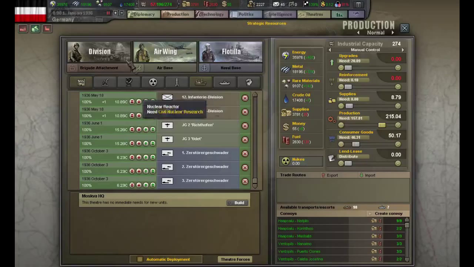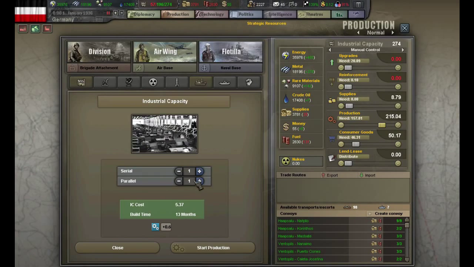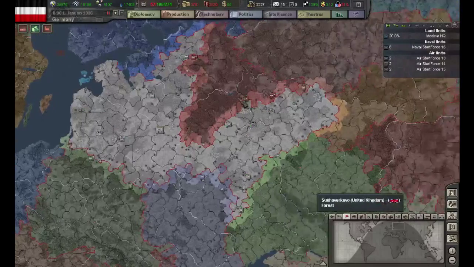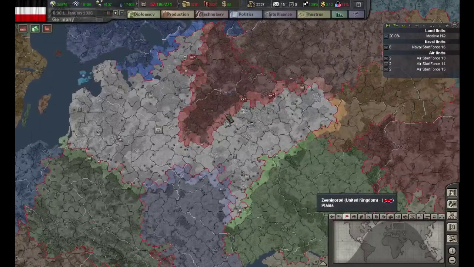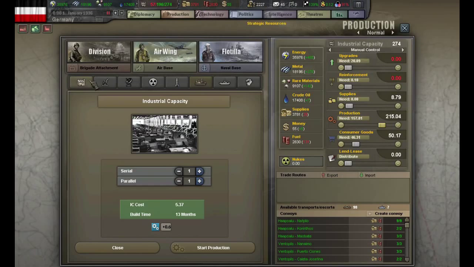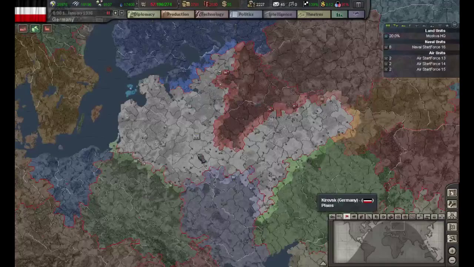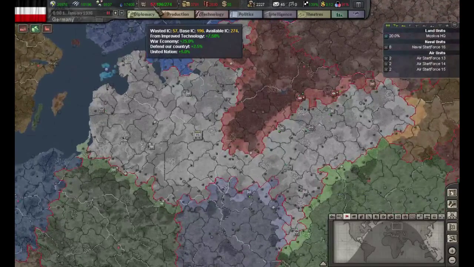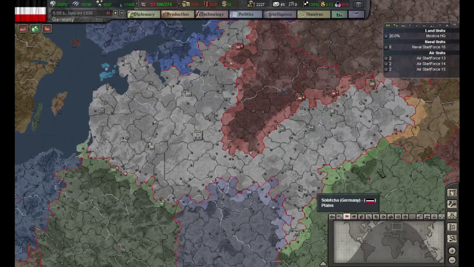For us to build 25 factories would require us, I mean, let's do five times over. It would require us tying up 27 of our factories for 65 months. It is much better for us to simply increase our economy through conquest rather than the building of industrial capacity. We may end up building IC later on. I don't think that it's in our best interests right now. So that still leaves us with 57 unused industrial capacity.